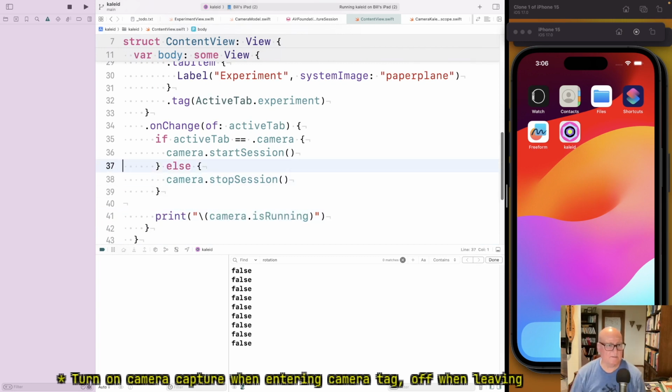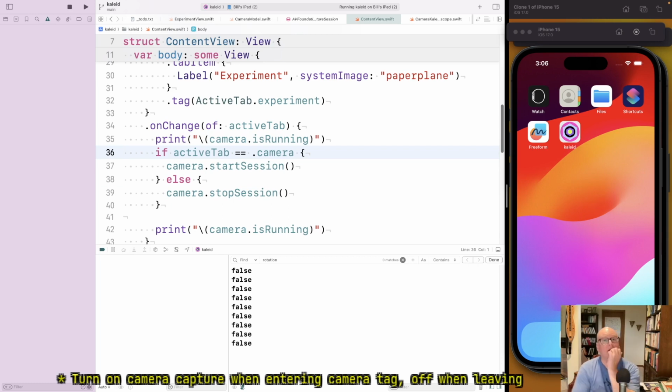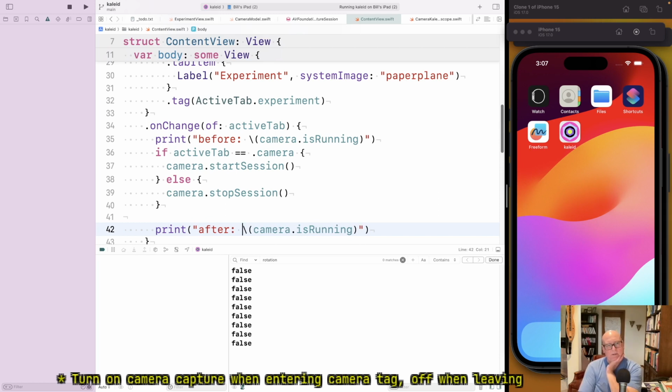Well, let's print before and after. I mean, start session takes a moment. So when you come in and it's not running, you'll say false. Stop session blocks, but then it stops it from running. I'm not sure that's going to help any though.